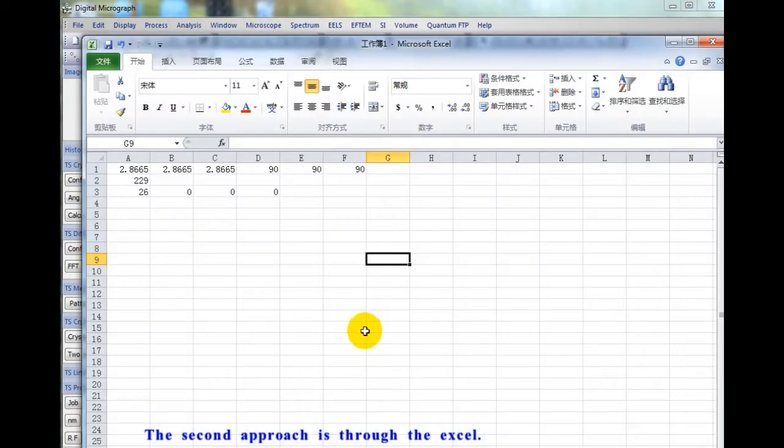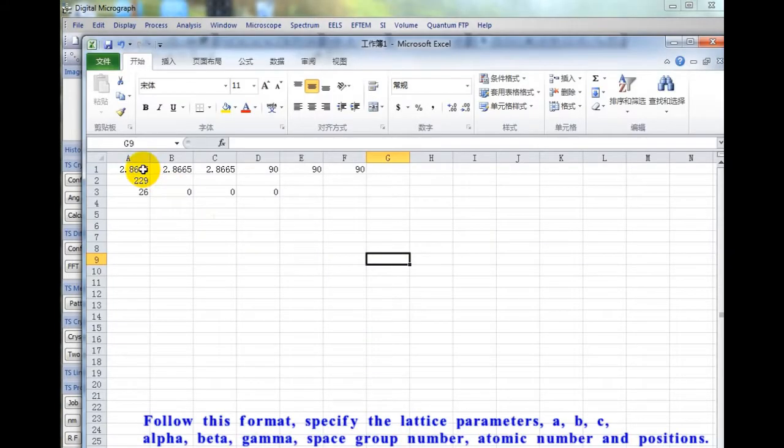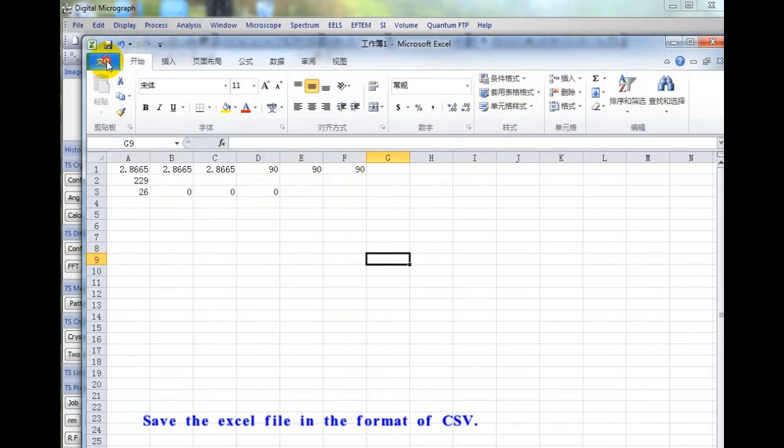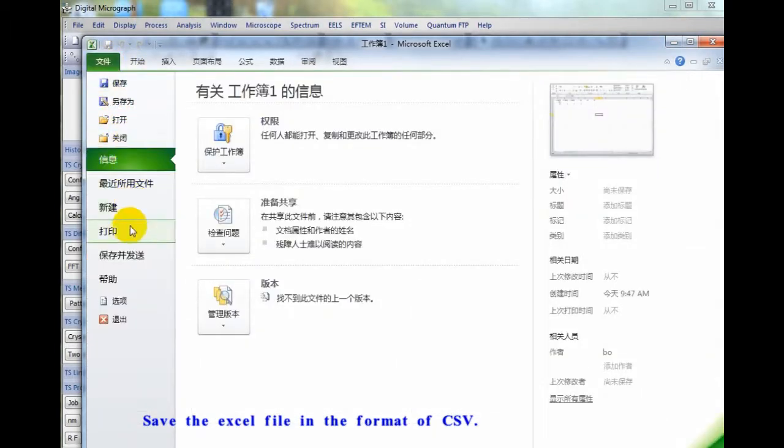The second approach is through the Excel. Follow this format. Specify the lattice parameters A, B, C, alpha, beta, gamma, space group number, atomic number, and positions. Save the Excel file in the format of CSV.